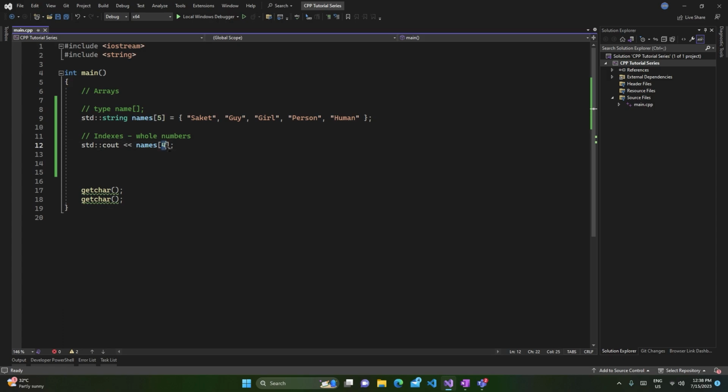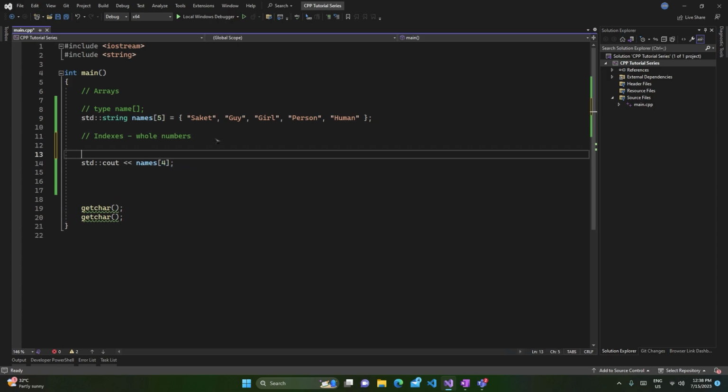You can also use variables instead of 4. So let's try using that. Let's create an int which is named index. I'll set it to 3, which again, index 3 means the 4th item, which is going to be person. Just remember that. So we'll copy index here.